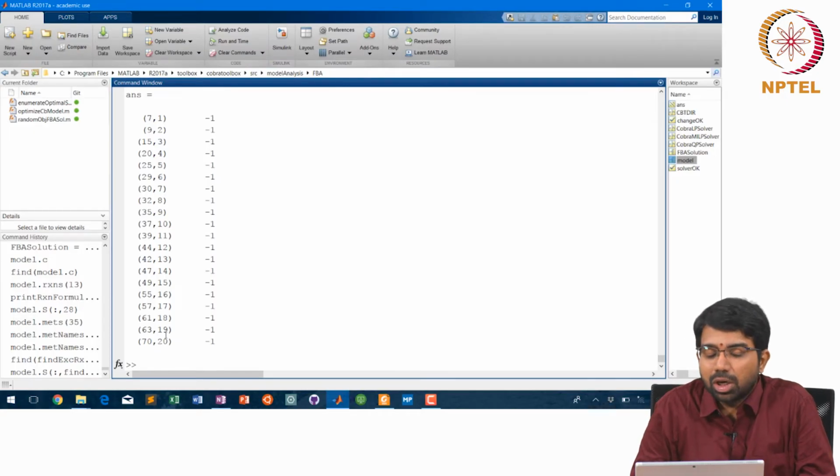In fact, we will see when we talk about elementary modes that this is one way to represent reversible reactions. You can show them as two separate reactions. It's useful for finding extreme pathways and so on, because then all reactions are irreversible, right? If you put them as two irreversible reactions, yeah.